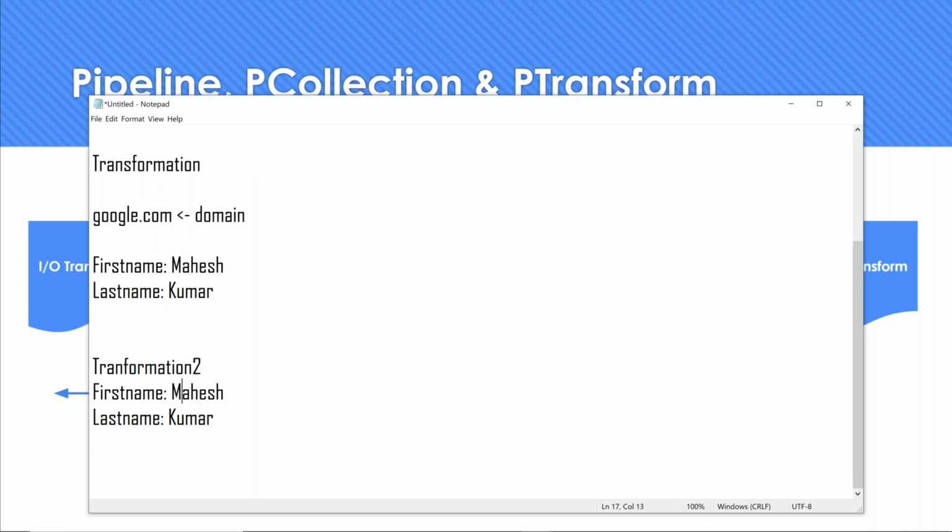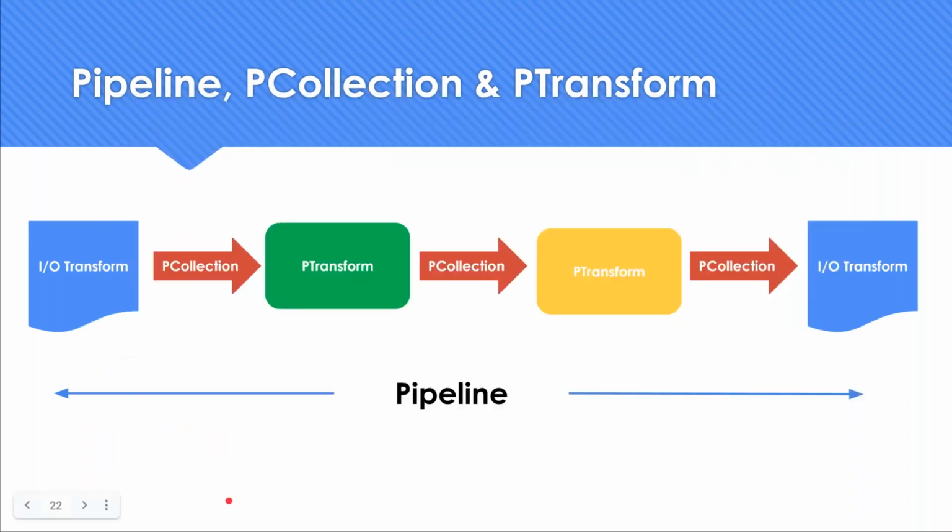Lower all your letters because I don't want any capital letters, maybe based on a business logic. So this is my transformation 2. And lastly, what I'm going to do is I load it into a DB or a data warehouse. So extract, load, transform is going to be done, and all this transformation is going to be done by your Apache Beam pipeline, Java or Python code, which is going to run on a virtual machine, which is called Dataflow. So this is how it basically works.